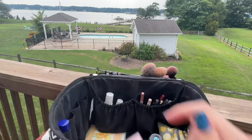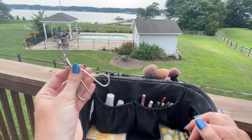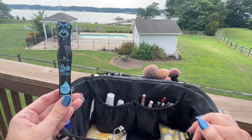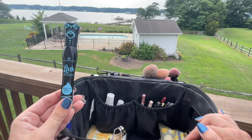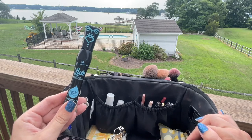For lashes I brought a lash curler — I don't know the brand as it came from a focus group, but I've been getting into using these more often lately. I also brought a waterproof mascara I hadn't tried before, but it turns out it's not waterproof at all. I wore it on the first day and after a couple hours of splashing in the pool I had full raccoon eyes.